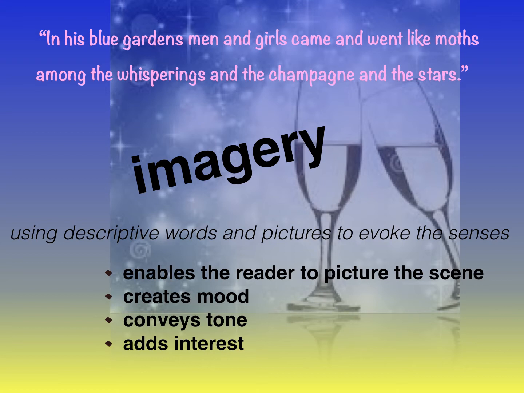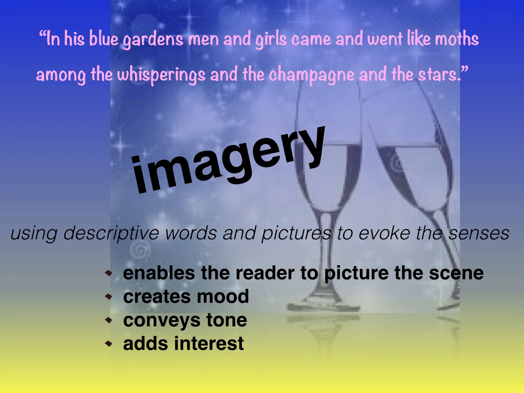So the author often wants the reader to feel a particular way or to create a particular emotion in the reader, and he or she uses imagery to do that. So the following is an example of a great use of imagery in Chapter 3 of The Great Gatsby. But before we look at the quote, I'm just going to set it up by explaining that Gatsby has these exquisite, over-the-top parties filled with decadence and excitement. So summer nights in Long Island are filled with fireworks, feasts, dancing, and basically all that glitters.